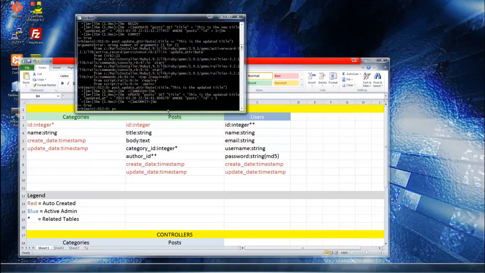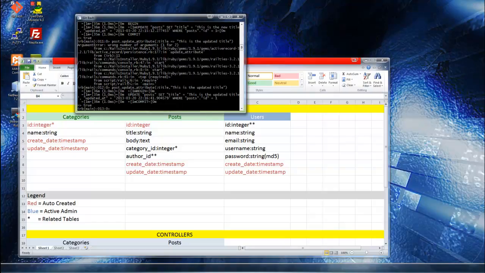So that is update. So we did create, read, and update, and delete or destroy is probably the easiest. Remember, we already have that first post in memory. So all we would need to do is just post.destroy. And I'm not going to destroy it just because I don't want to. I want the IDs in order. So if I just clicked enter, then that would totally destroy the first entry, the entire post. So I'm not going to do that, but that's simple. That's all you would do to get rid of a post.